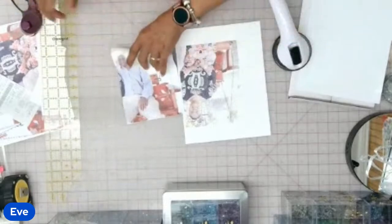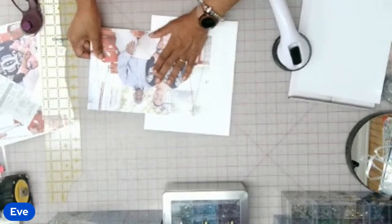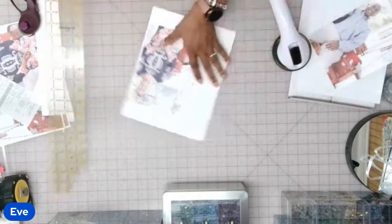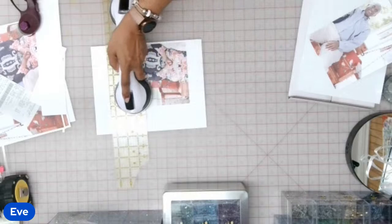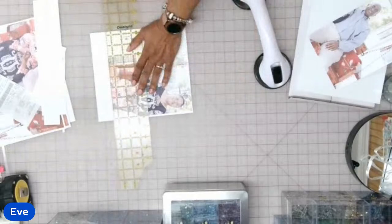All right, and so here is one part of it, and boom, look at that. All right, good. This is super cute. Now, I'm going to leave this white lip there so that I can have something to tape the pictures together. All right. So let's trim this. Now, you don't have to do all this trimming. I'm just being extra right now. Let's trim that. Then let's trim this.